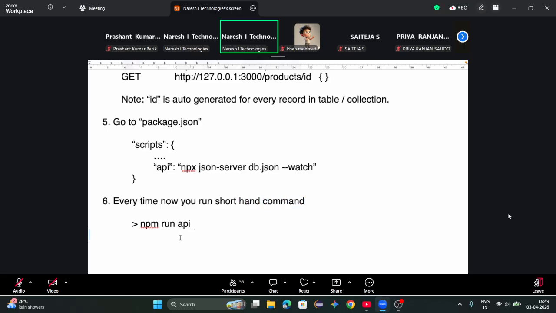Every time now you can run the shorthand command. So that is the shortcut.